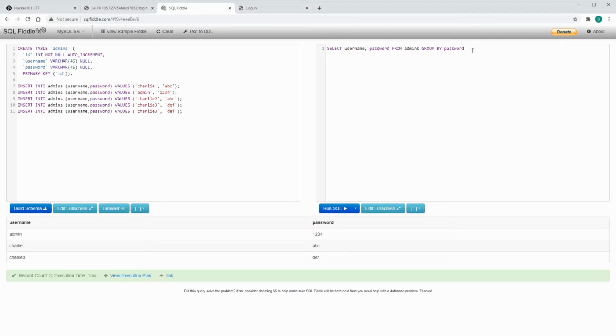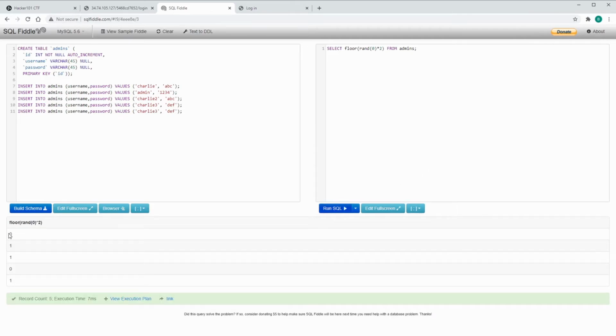Okay, let's generate some random results. This is just for the sake of demonstrating how this can be a problem. So select floor. All this really does is generate a random 0 or 1 for each one of our 5 rows here now. So you have 0, you have 1, and when the group by is looking at this, it starts with 0, that's fine. It starts with 1, that's fine. And when we have the third result that duplicates one of these, we'll run into problems.